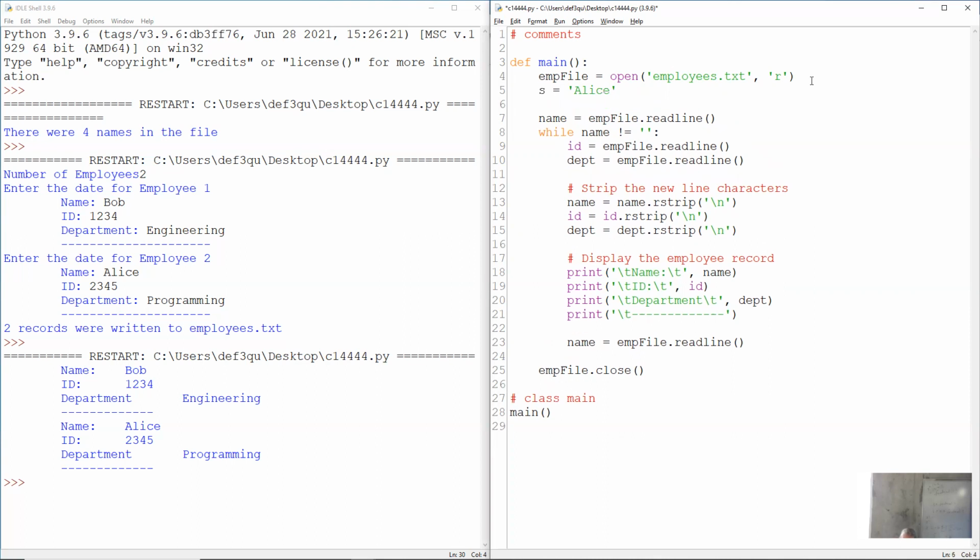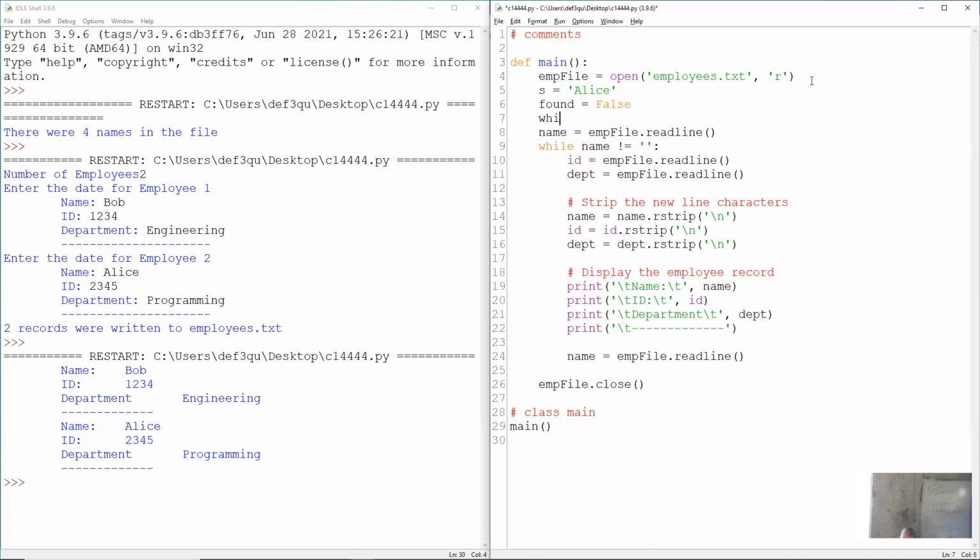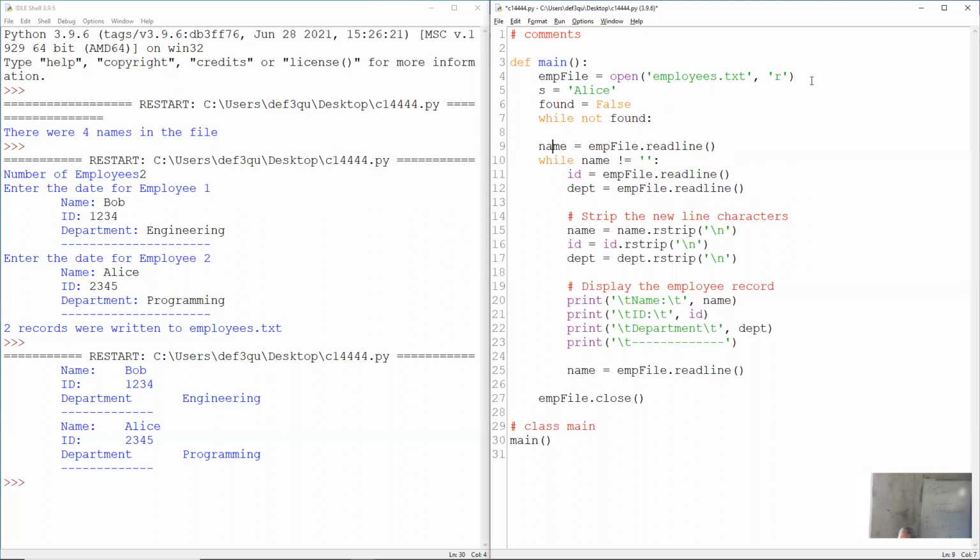We have to keep a found Boolean there. Then I can say while not found, which allows things to stop. So when I do that, I'm going to read the first name.